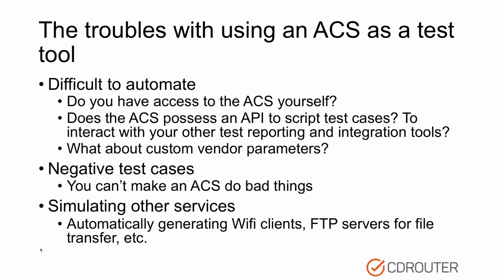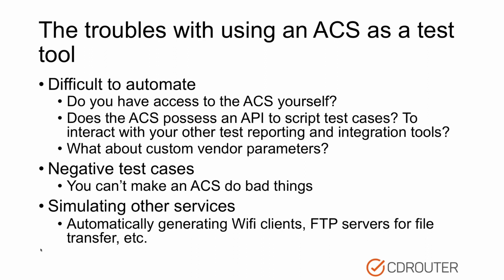Not every ACS vendor has gone through the effort of developing some sort of robust system of scripting test cases through their ACS, and whether or not you're able to interact with your existing reporting and integration tools. You have to kind of do that on your own. And then when it comes to custom vendor parameters, if you end up having parts of your data model that you've built yourself, it's not necessarily the case, unless you set up the interaction ahead of time, that an ACS is going to understand those things.